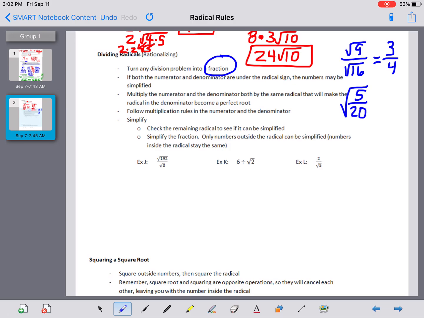And right now I look at that and I'm like, those are not pretty. Well, here's the deal. If they're under together, and I should have written it like this. Let me fix just a little bit, okay? So you understand this. If you see the square root of 5 or the square root of 20 like this, I can't take the square root of 5. I can't take the square root of 20. But I am allowed to make it one big square root, okay, and reduce my fraction.